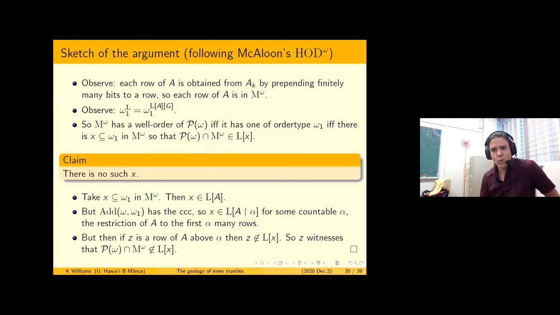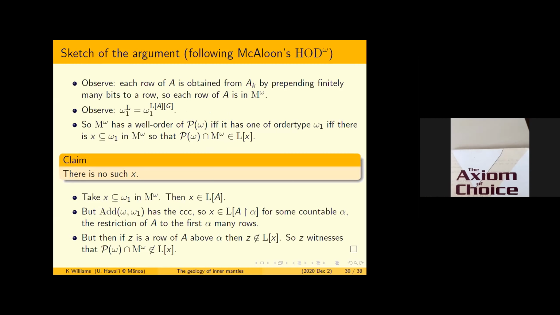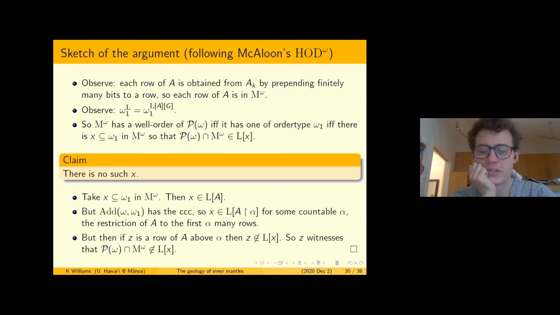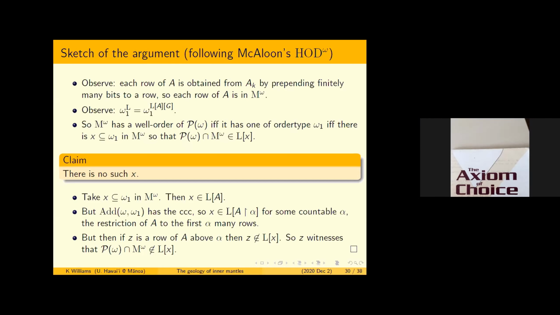That is a fantastic question. I do not know the answer to that. My guess would be that you have to assume some SVC or something like this. Obviously, the Bristol model is not going to be the omega mantle of anything. Right. The Bristol model, though, it's some sort of ORD inner mantle of something, right? Because you're kind of going down ORD steps. I don't know if I would call it that way.